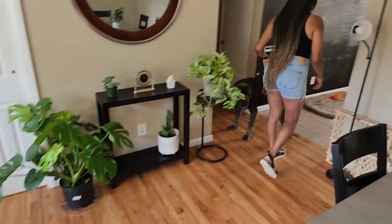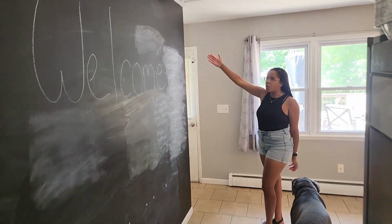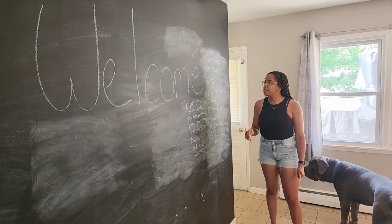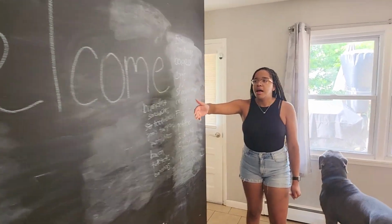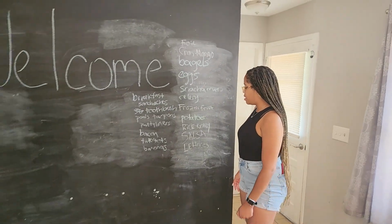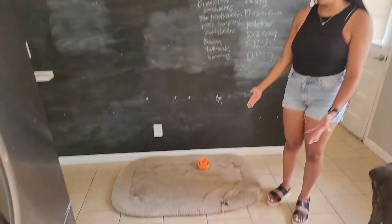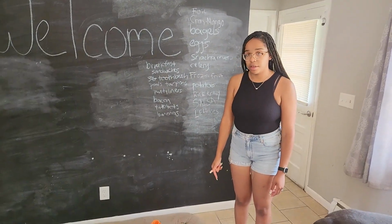Come on to the kitchen. This is one of our favorite parts of the house because of this chalk wall. The chalk wall is actually paint. Don't ask me what kind, it's in the basement. We use it as a grocery list and to say welcome when people come over. It's typically the same welcome most of the year, but we need to actually erase this. This is Blue's bed, one of his many beds in the house. This is his most tore up bed because he eats it while we're gone. That's Blue.